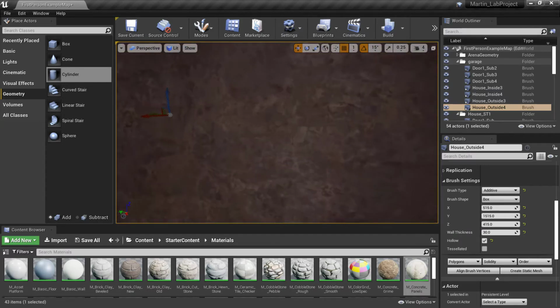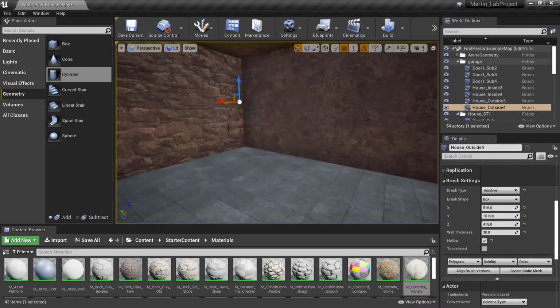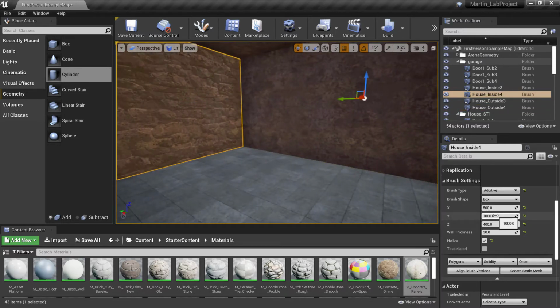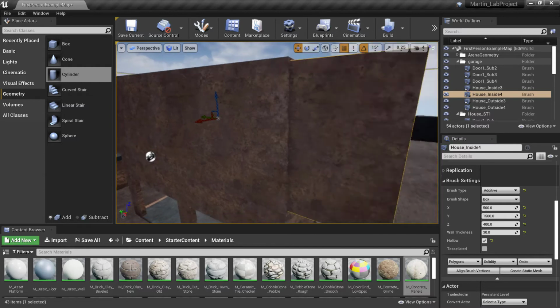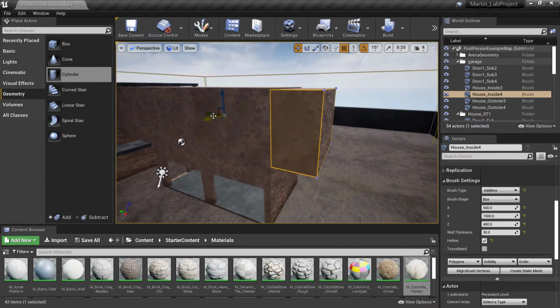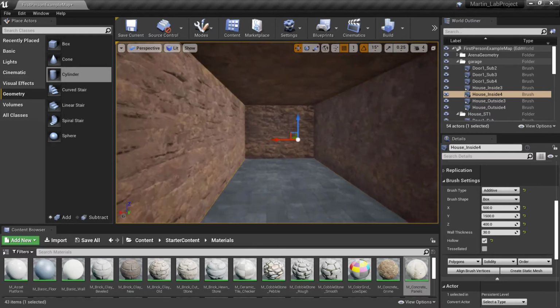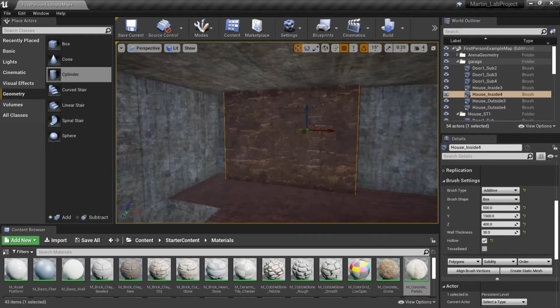Okay, so now the next thing will be the box on the inside, because the box on the inside did not change its size. We need to go ahead and give it the same 1500. Not the 1550, because remember it's got to be just slightly smaller than the other box. Now they're not aligned. Okay, so now we should be good.